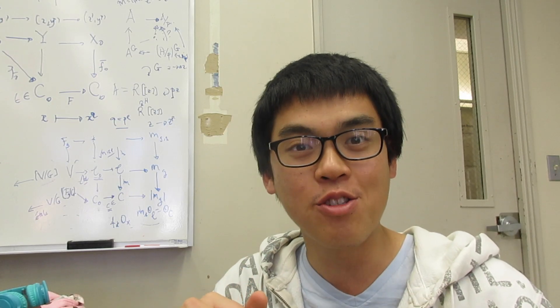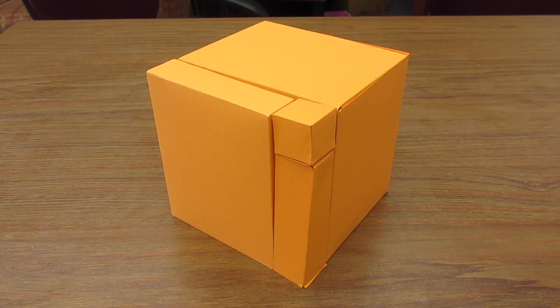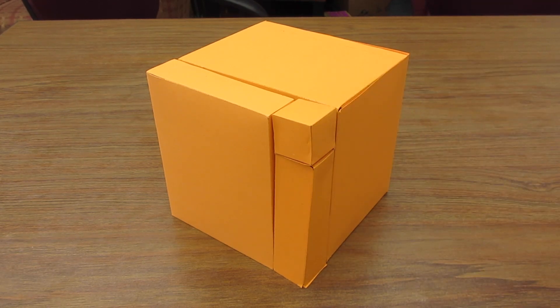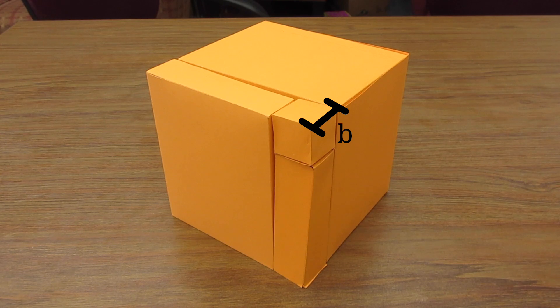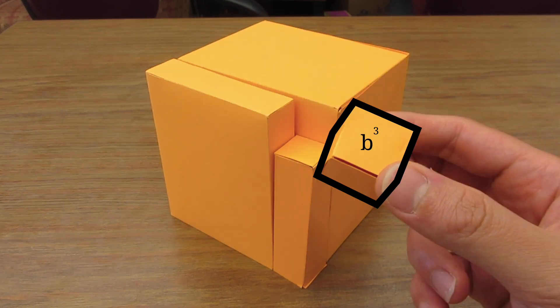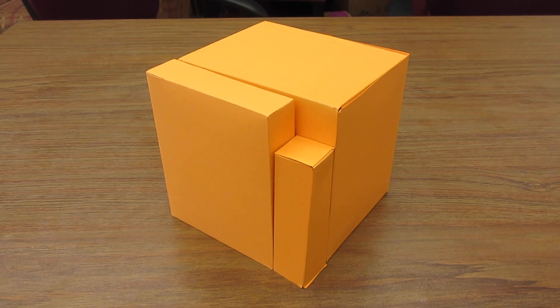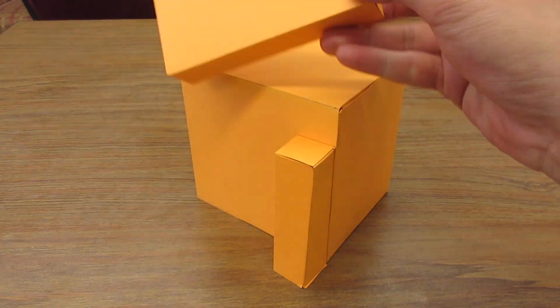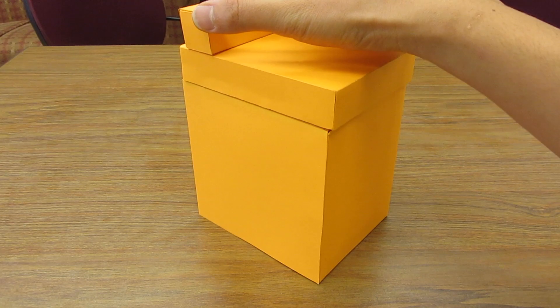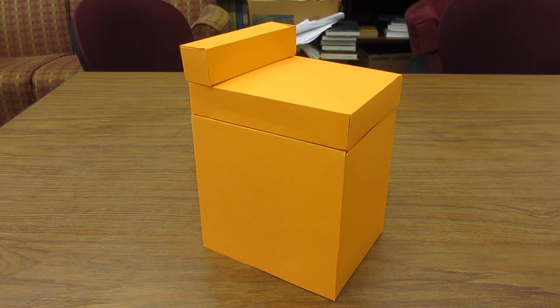All right, now we are ready. So let's prove those two identities. So let's start off with a³ - b³. So a is gonna be the length of the big cube, b is gonna be the length of the small cube. The whole volume is gonna be a³. Therefore, if I take out b³, the remaining volume will be a³ - b³. With this, I can rearrange the boxes in the following way: I put this on top and put the small box to the side. Now we can try to find the volume of this solid.